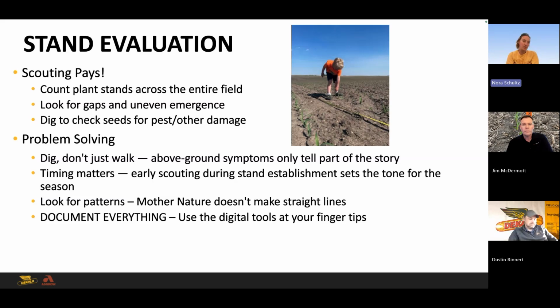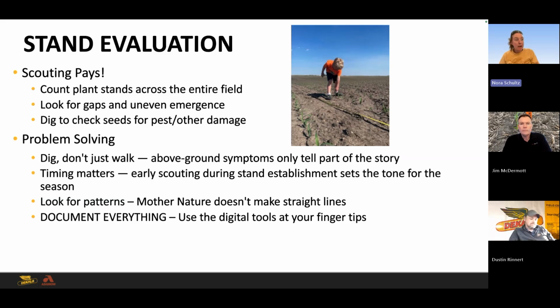But we want to make sure we're not just counting at the field drive. I know we're not going to walk. We all have a lot of time, right? We're not going to walk a full 160, but the field drive's not the place to take a single stand count, right? Go check multiple areas of the field. The picture here is a tape measure. I actually have a rope that is measured out with 2 carabiners on each side, so I don't have to set the tape measure each time. I can just throw it out. You can get that at your local hardware store for $4.